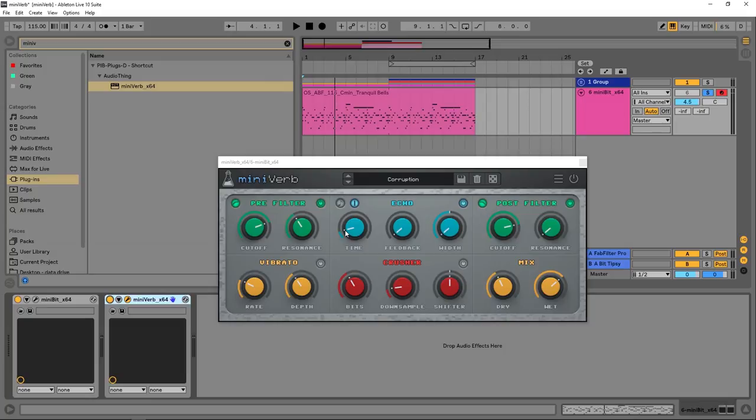And all it's really doing is duplicating that original signal at a very short time frame once and only doing it on that one track. And with the help of the pre and post filter system, that's what's giving us that sense of depth and reverb. If we're looking for the Super NES style, we want to put a longer time and maybe a little bit of feedback. So let's go from NES to Super NES.